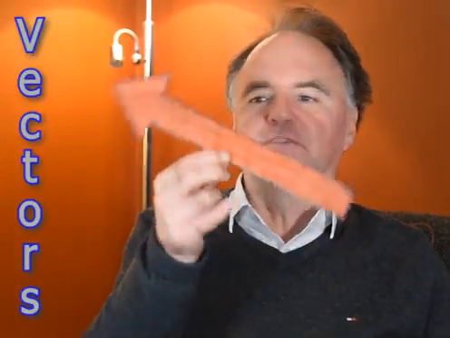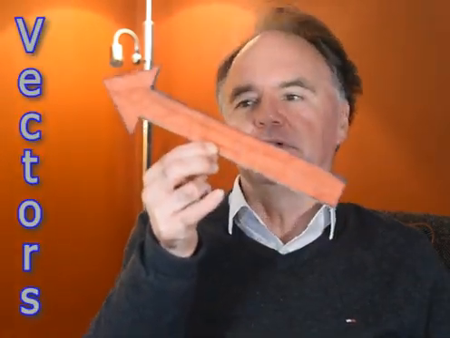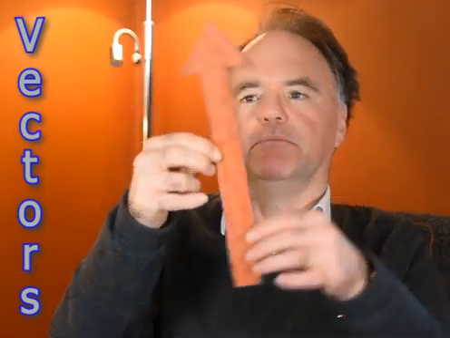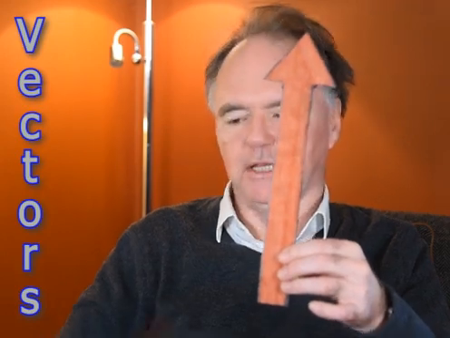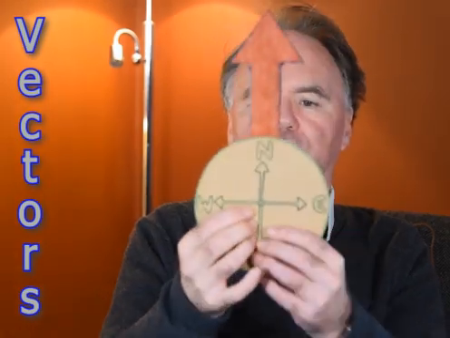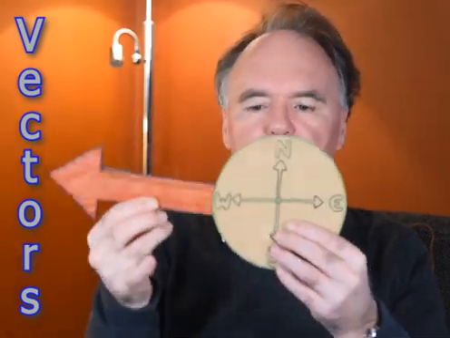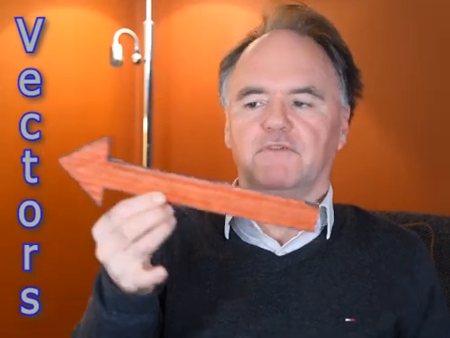Any physical quantity that has a direction associated with it, we classify that as a vector, and we can draw it in our jotters as directed line segments. This, for example, represents a vector. The arrowhead is the direction the vector is pointing in. So for example, this vector here is pointing due north. This vector here is pointing due west. The length of the vector is proportional to the magnitude of the physical quantity that we have just measured.